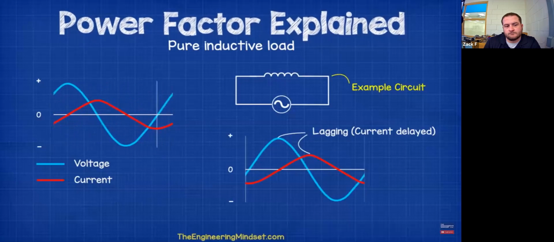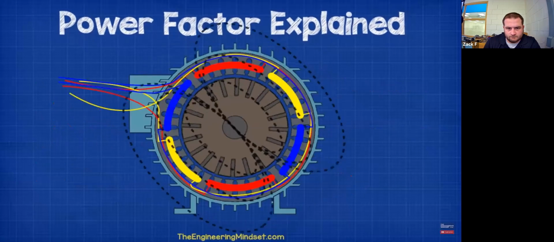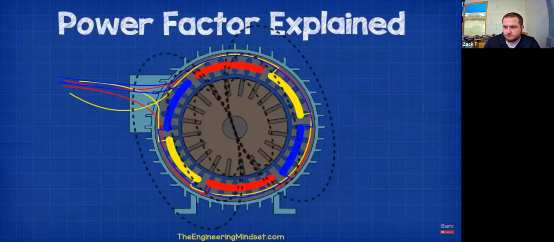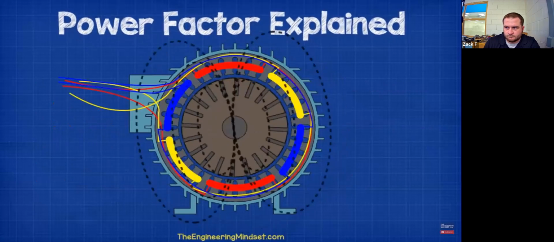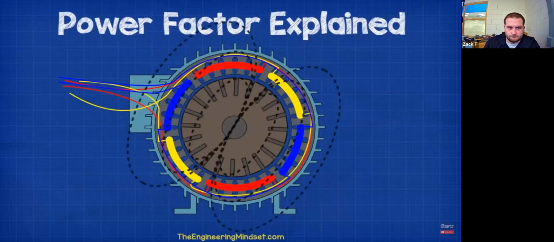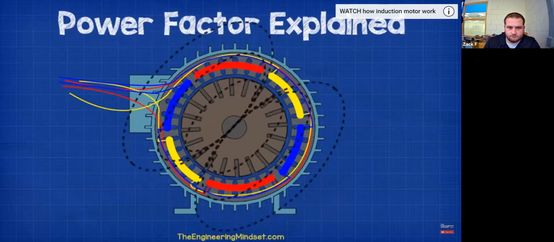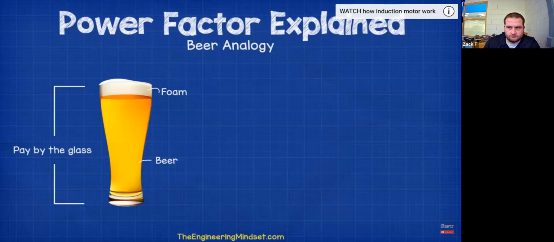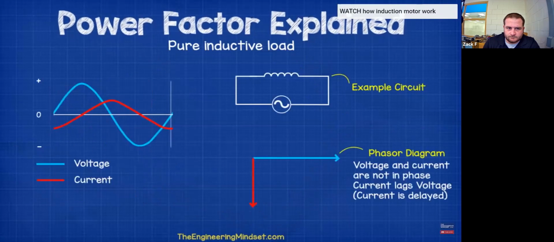Earlier in the video, I said the kVAR is useless. That's not exactly true. We actually need some reactive power to create and maintain the magnetic field which rotates the motor. The reactive power is wasted in the sense that we get no work from it, but we still have to pay for it, although we do need it to be able to do the work in the first place.